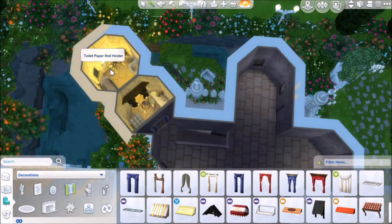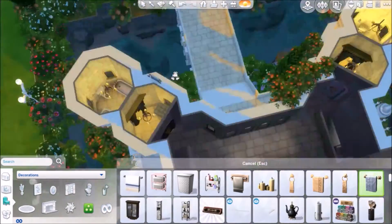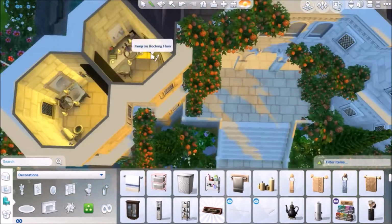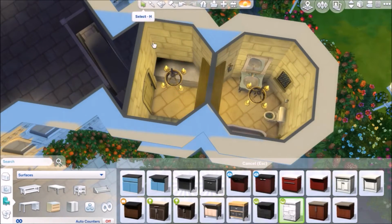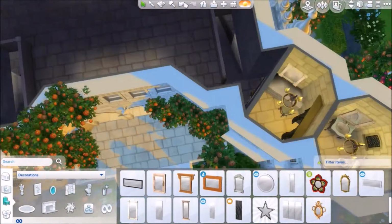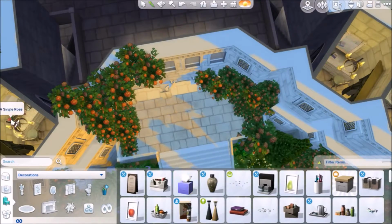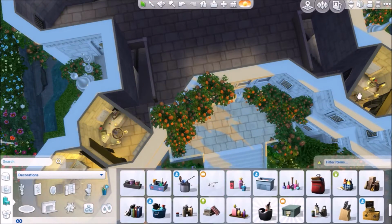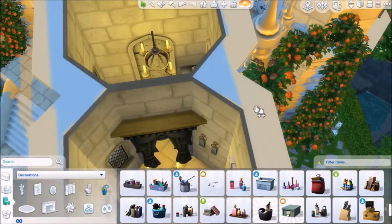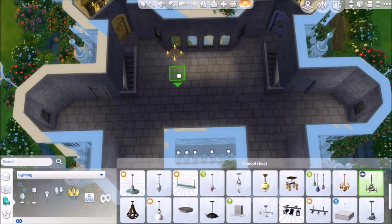But you'll also notice all the lighting issues that I was talking about. It's probably because it's such a big build. I was having extra glitches within my game. This was right after that update where everybody was having problems with their game. So it kind of just shows up even extra because of my computer, I think.